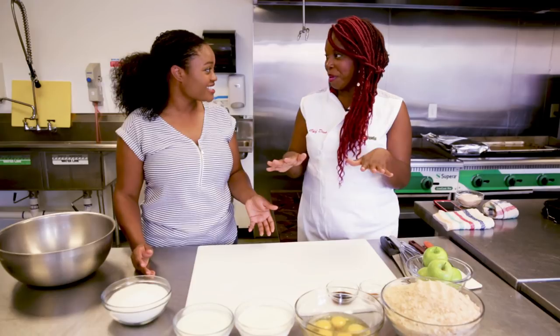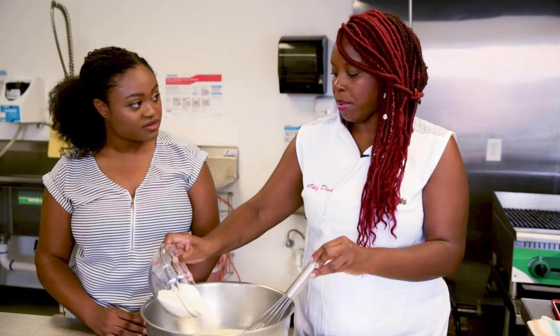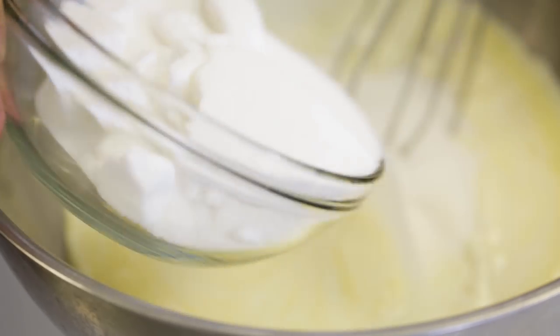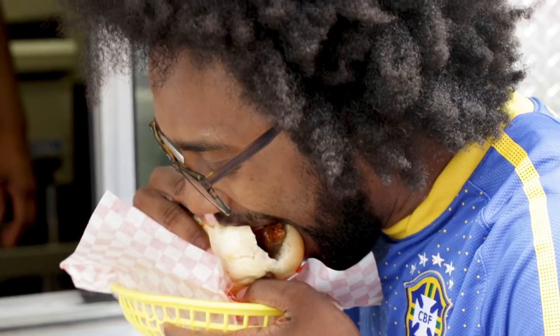And of course, the bread pudding. We're gonna put a little bit of sugar — and I always put more sugar than I probably need. And then we have our vanilla cinnamon, and then we just mix all of this together to make our custard. I'm the kind of cook that doesn't really measure, so I'm gonna try to go by a recipe. I just know it's gonna come out the way I like it. I put love into my food, and when I'm in a great mood, my food tastes even better.